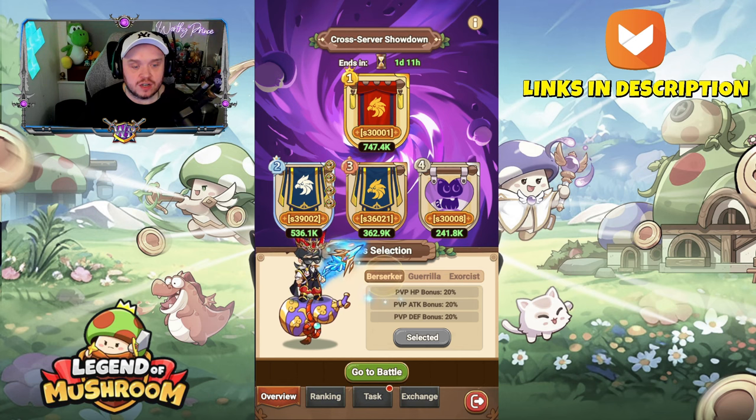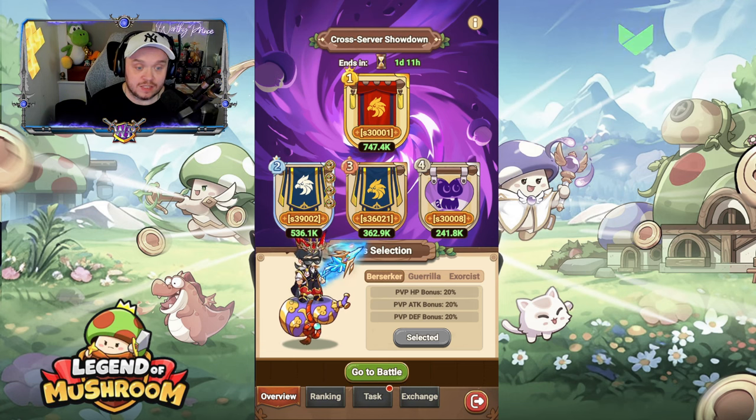So you could be a berserker, which gives you a PvP bonus of HP, attack and defense of 20%, which is quite a lot. This is good if you're actually going to be trying to target players inside this server versus server event. And to be honest with you, I went for this because you get the most points from attacking people. So this is pretty good.